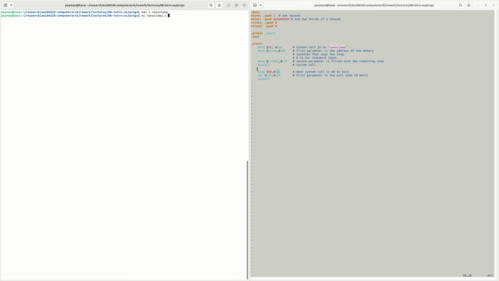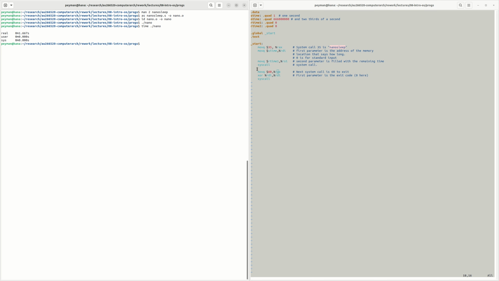As before, we can assemble, link, and then execute. That doesn't produce any output, it just waits for a while. We can time this nano program with the time command, and we'll see that it sleeps for roughly the amount of time wanted.